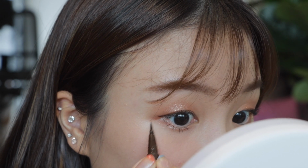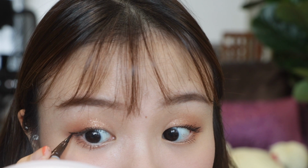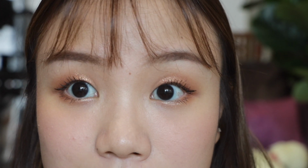I know most people do their eyeliner before mascara, but I feel like when I draw my eyeliner after, I kind of have a better idea of the direction that I should point it. My wings are in slightly different directions, but I feel like just letting it slide today. Also, some people were telling me that after they draw their eyeliner, when they look up, it disappears, so they have to draw the line twice as thick.